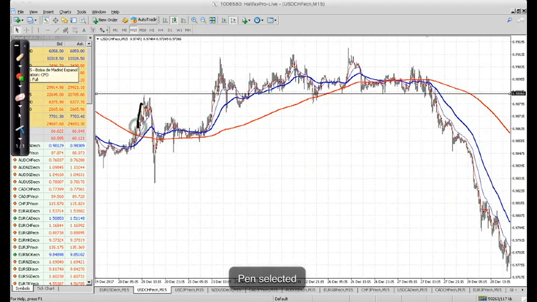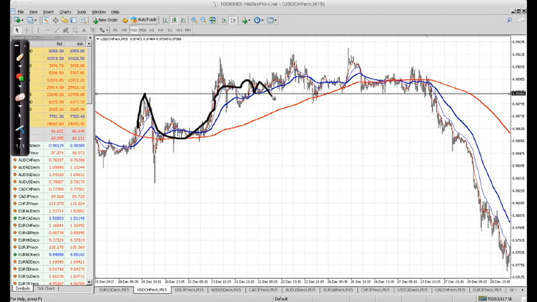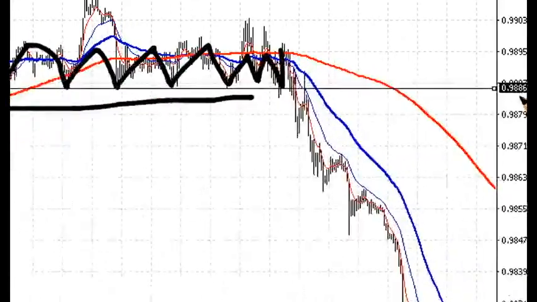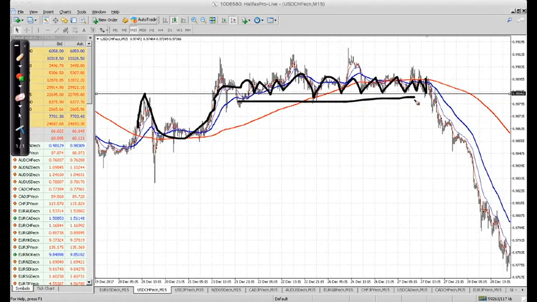Can you see? This was a resistance, and support, support, support, support. So very strong support. Can you see? Very strong. So 9886, there were many buyers waiting there to buy the moment it reached that price, and it kept pushing the price up, and again, and eventually the bears won, and the bears broke the support, and once the support was broken, all the way down.